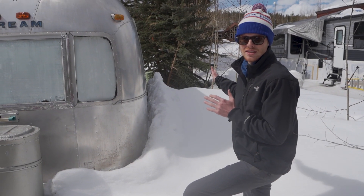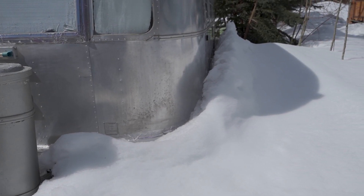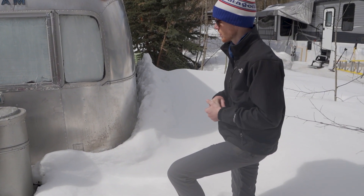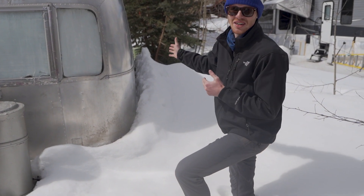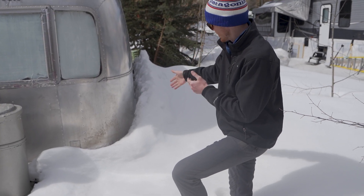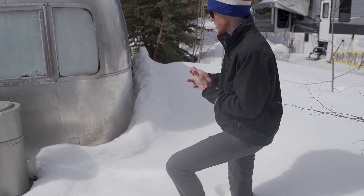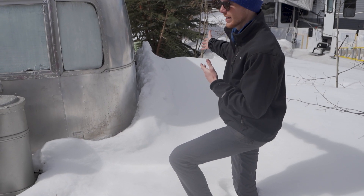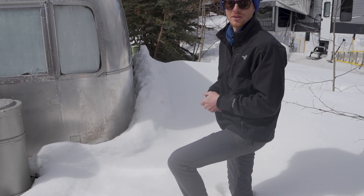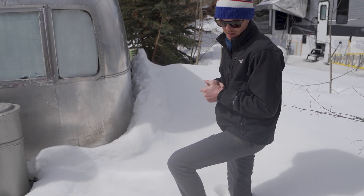To piggyback off the insulation — igluing refers to building the snow up around the camper. At first I was iglued all the way around; it's melted, it's marching out. We're not going to see too many of those negative 22 nights anymore. But this igluing has actually helped big time to keep it warm too. I've noticed a difference once we got this, in addition to the insulation. Not that you're always going to be able to do that — we just got a ton of snow and it worked out. But if you're in an area with snow and you can iglu up around the bottom, it further insulates the bottom area, which is where you lose the most heat in a camper.